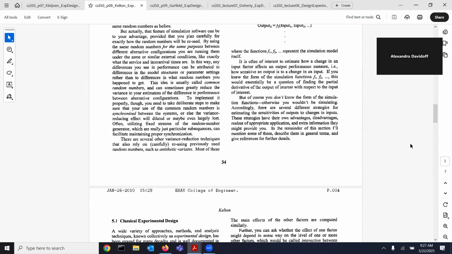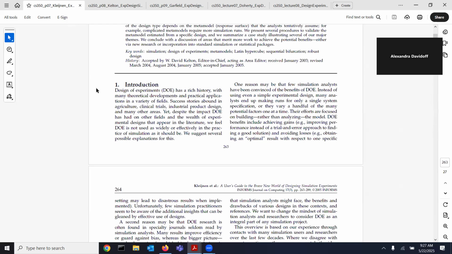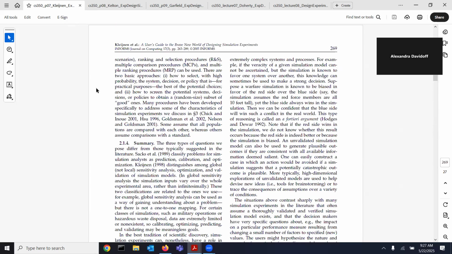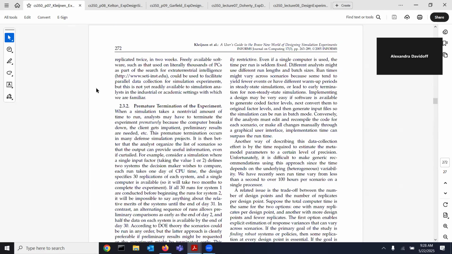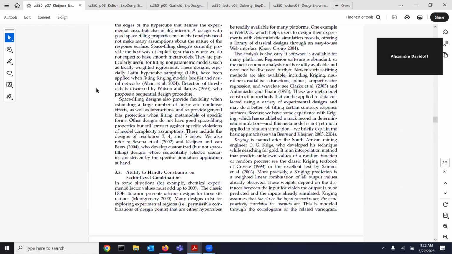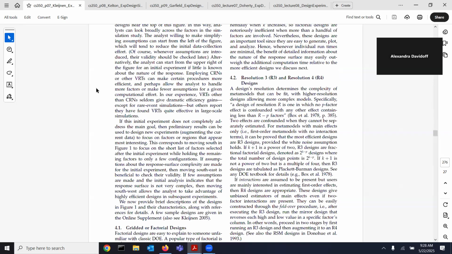Okay. I wanted to get into this guy, Latin hypercube, real quick. So this is a little bit of a tougher paper to read. But in terms of experimental design, the previous paper was using the full factorial design in order to give you some examples, but there were only 3 variables.